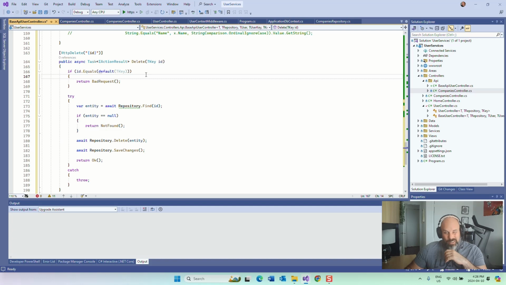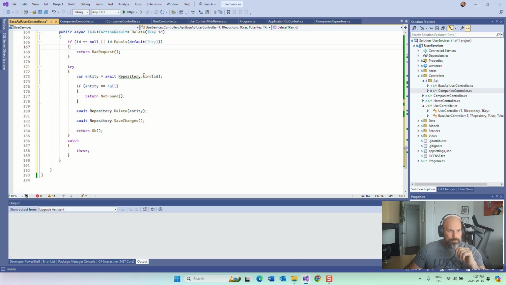It's not necessary to do that, if you will. However, if ID is the default or null, we want to also manage if it's null or equal to default. I could replace this through a few other things, but I'm not going to at this moment. So all we're doing at this time is simply qualifying whether ID is null or the default. Next, we go down and ask for the entity.